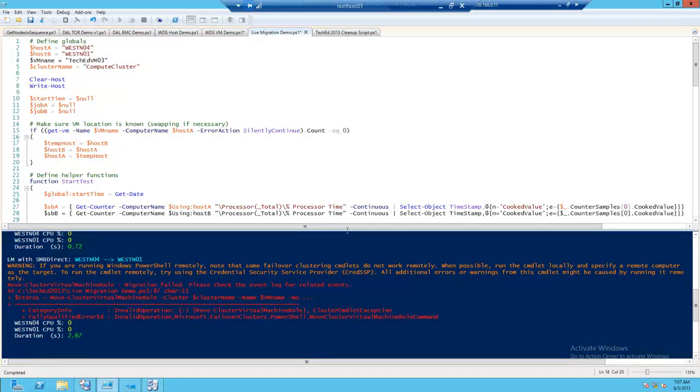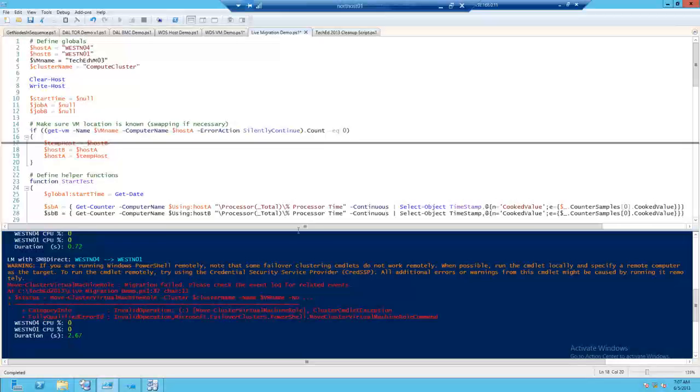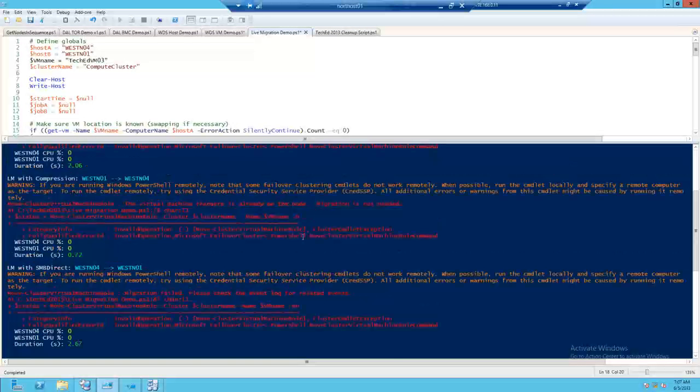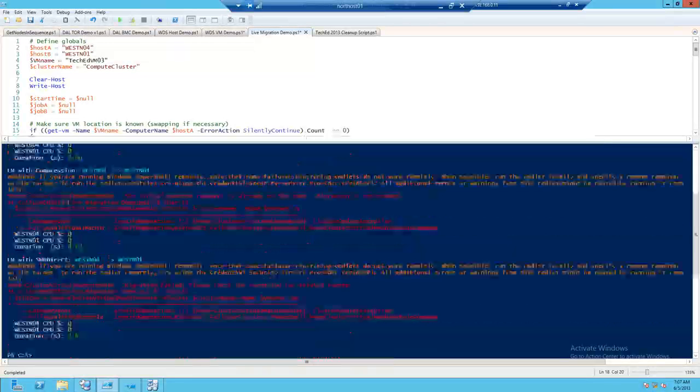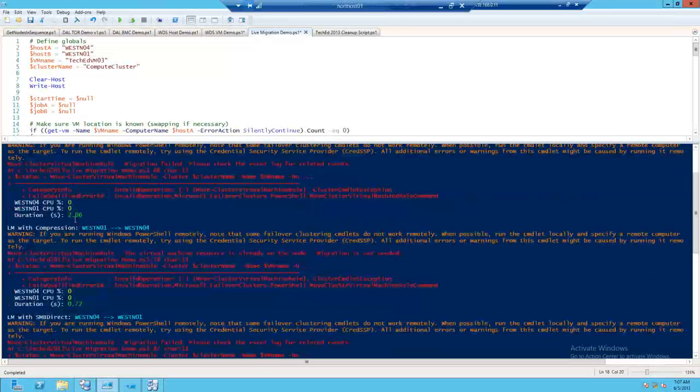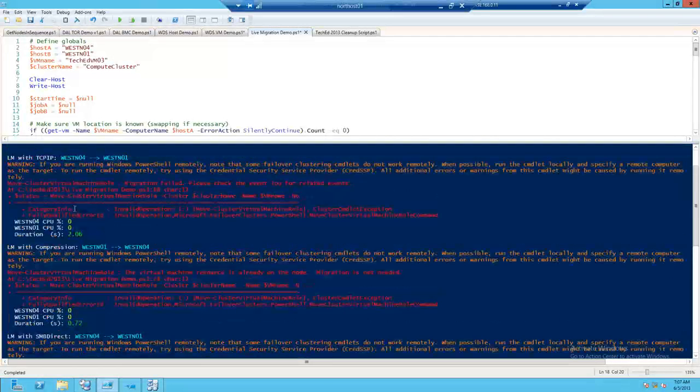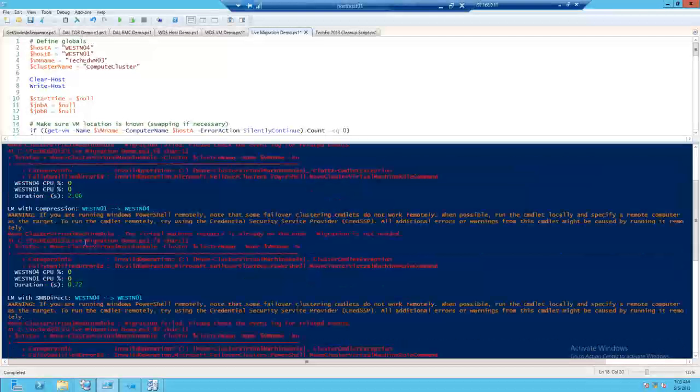Okay. So I'll talk through the results, which you didn't quite see. TCP typically takes about 50 seconds to transfer that 32 gig of in-memory, and the CPU is typically about 20-25% on both nodes. On the second one, when we switch to compression, the savings I was getting were only about 20 to 30% better. They say you can get up to 50% with compression, but I was seeing about 25% in my lab.